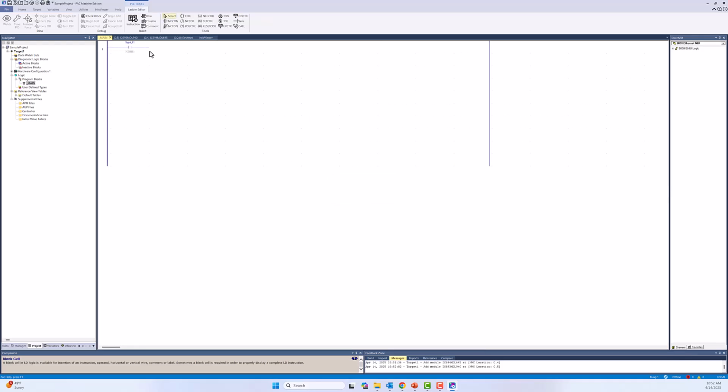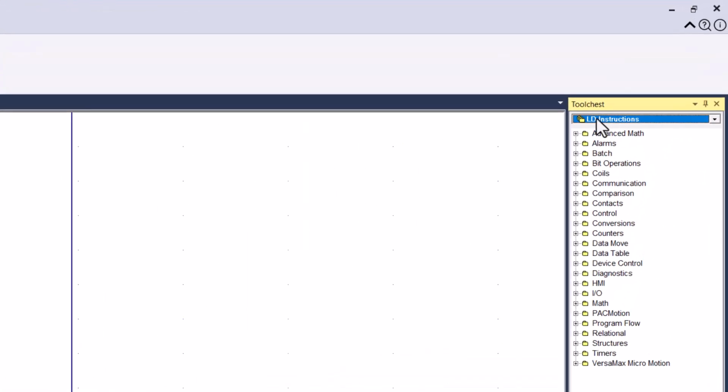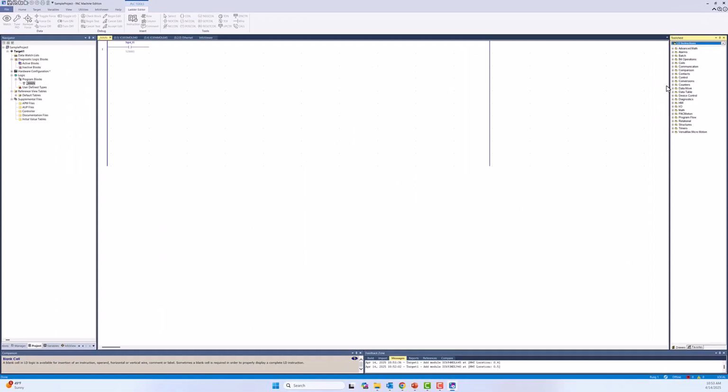I could come over as well to my LD instructions because I'm using ladder in this case, and I could add another contact or coil. If I come over here, instead of a click, up in the upper area where it's click, and then it stays on my mouse, we'll put another input here.